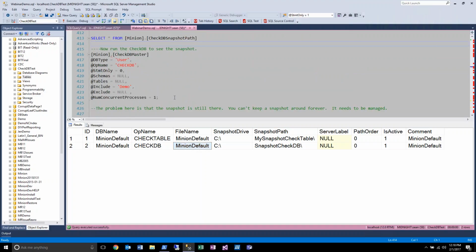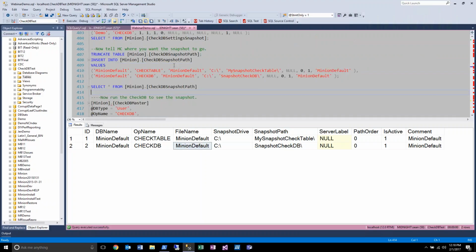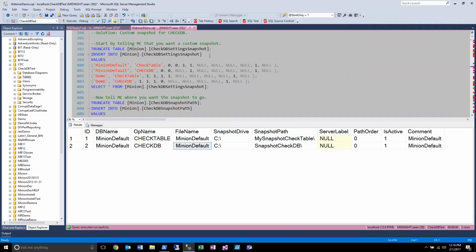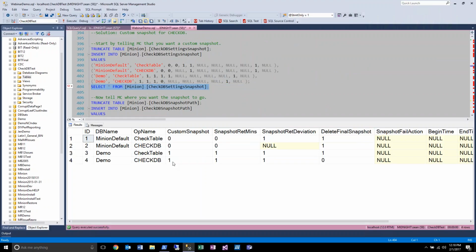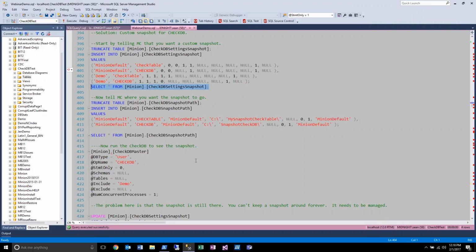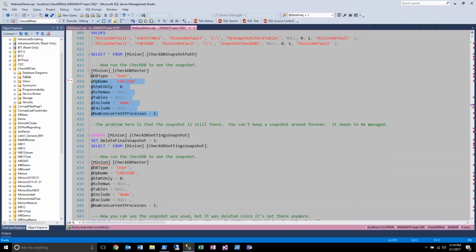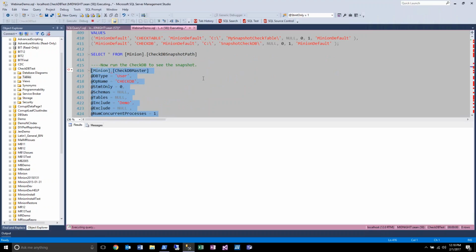Let's go ahead and run this. Now, if you'll remember, actually you don't have to remember, I'll show you if I can find it. There we are. In the snapshot table, we have told it not to delete the snapshot. There we are. This isn't a big database, so it'll happen really fast.